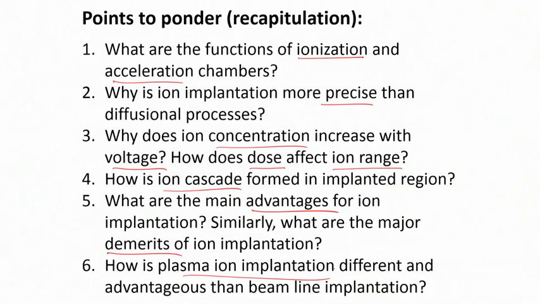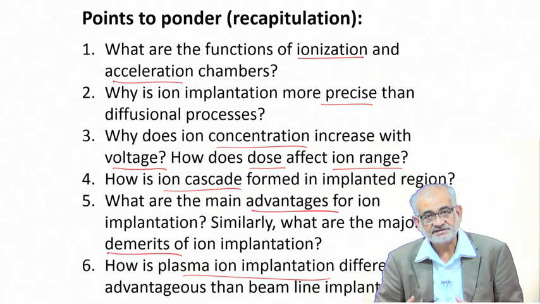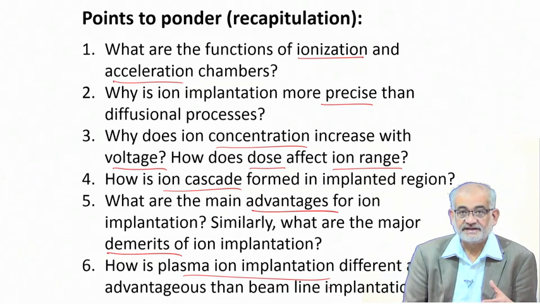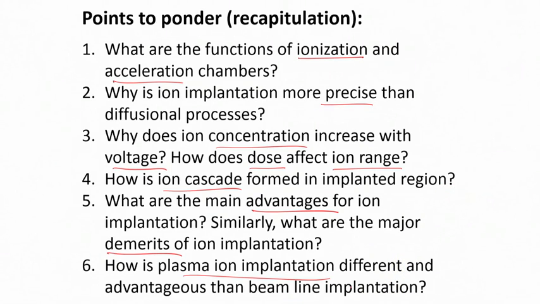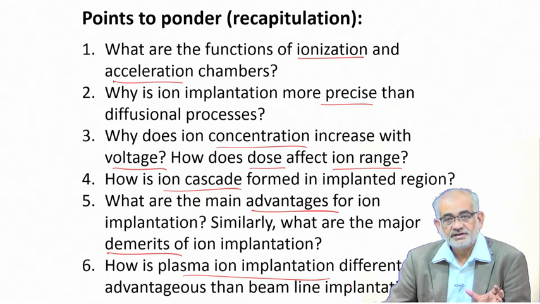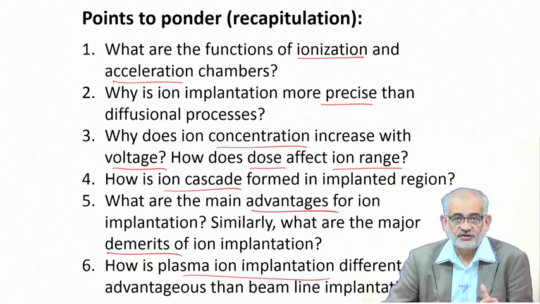And then at the end, I did mention the plasma ion implantation as a process based on implantation from an ionic atmosphere surrounding the sample, the sample being immersed in the ionic atmosphere, and hence it becomes a non-line of sight process and gives you a very uniform implantation throughout. So we'll stop here, and so we have discussed the overall scope and mechanism and overall process and the equipment involved for ion implantation as one of the direct energy beam processes.